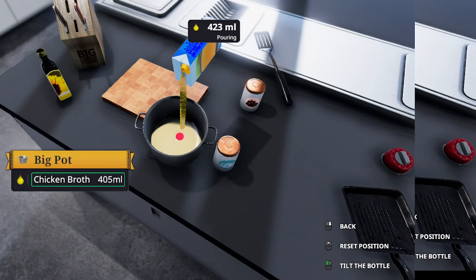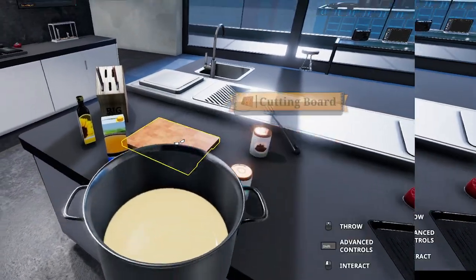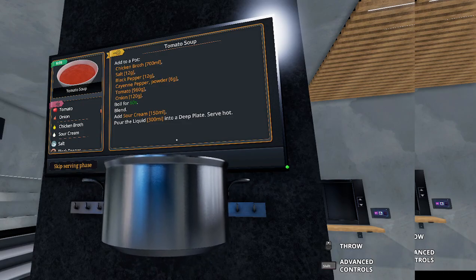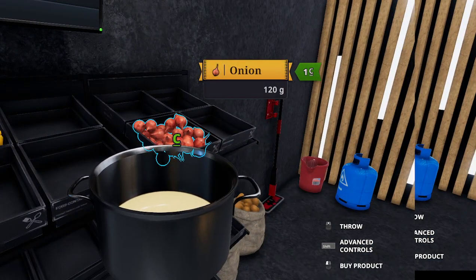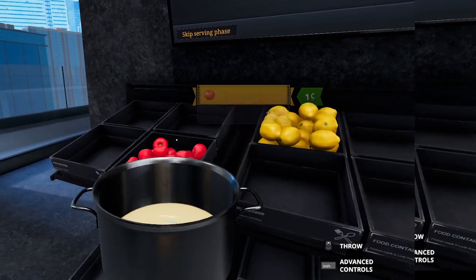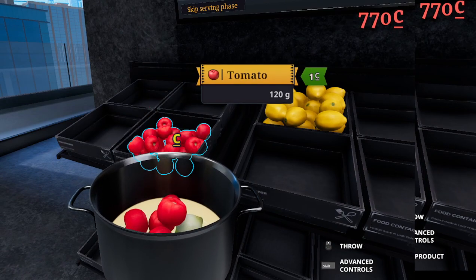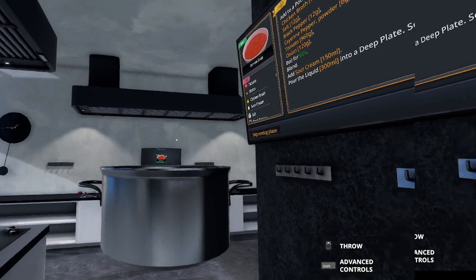Hoping that's not going to spill out because the pot is kind of at a slant. 600 and 7. Perfect. Now we need to grab stuff like tomatoes. So we need tomato, nine, onion 120. Okay, sure. So, we just want one. And for these, we need nine. So, one, two, three, four, five, six, seven, eight, nine. Lovely. Lots of tomatoes. I like how we're just putting whole tomatoes in the soup instead of actually cutting them up.